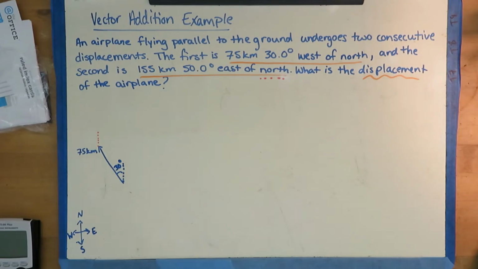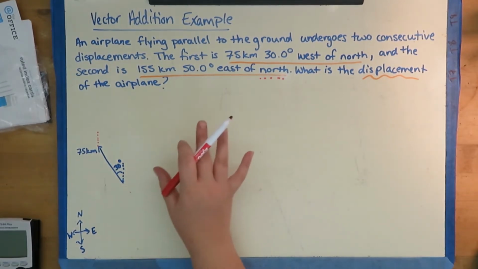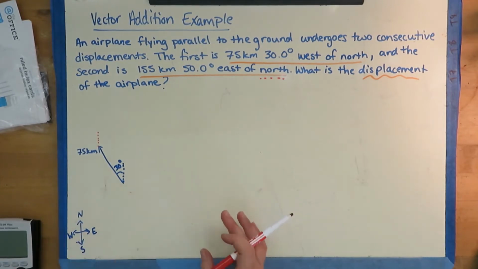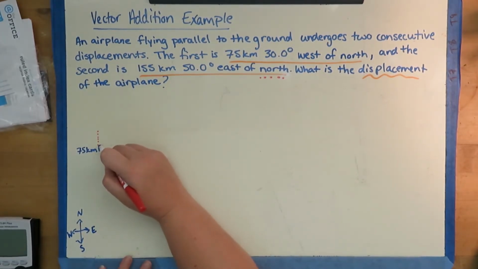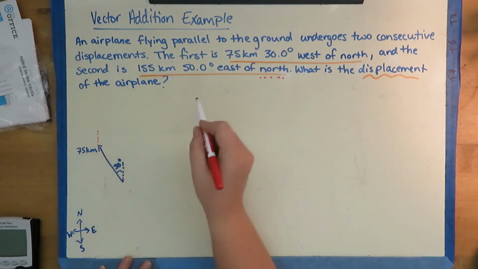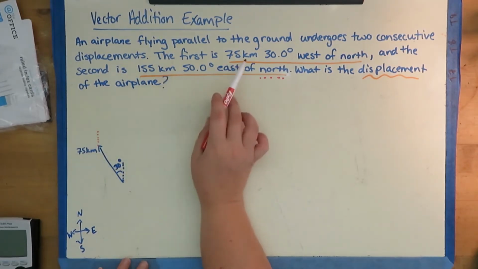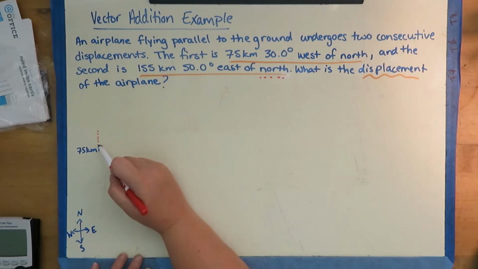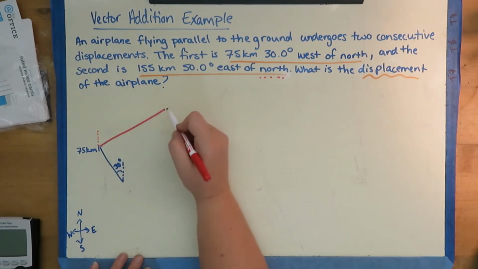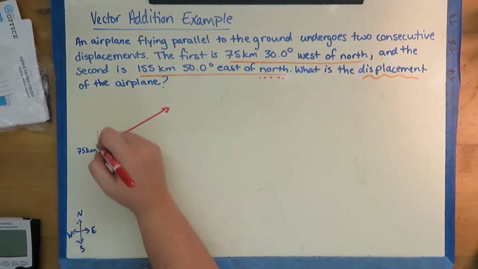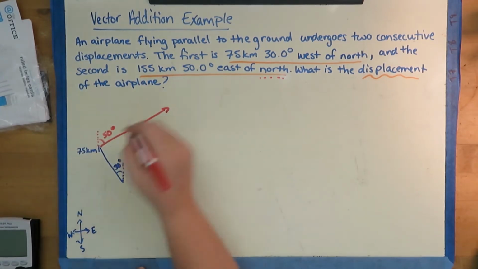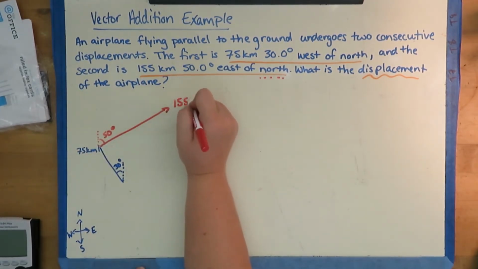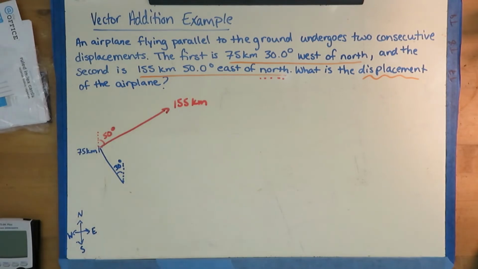And then this time it's 50 degrees east. Now it's okay to over exaggerate your angles, and you don't have to exactly get out a protractor and measure your angles, because we're not adding these graphically. So I'm going to pick something that looks approximately like 50 degrees. And then it's also 155 kilometers, which is almost double that one. So I'm going to make sure that I double the length of that vector. That looks approximately double. So this is 50 degrees towards the east of north, and this was a 155 kilometer vector.